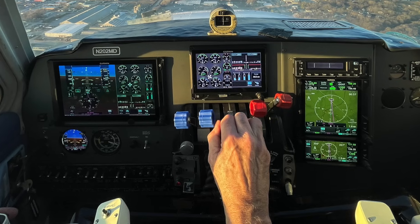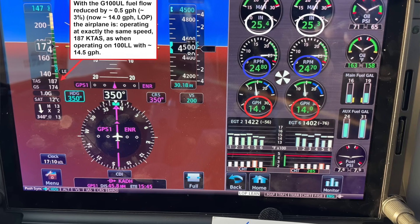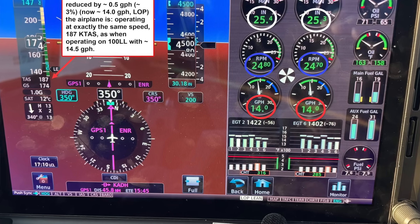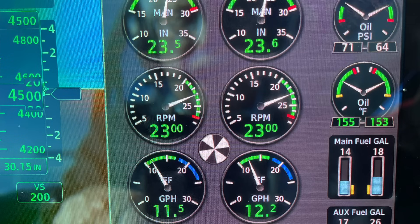This Baron was retrofitted with Garmin's EIS — that's the latest Garmin engine instrument system. What can you tell us about temperatures, EGT, CHT, fuel flow, left engine compared to the right? The unleaded fuel engine, which was the left engine — the EGTs were slightly higher than the leaded fuel engine. The head temperatures were just about the same. It wasn't a noticeable difference. The fuel flows showed between a half gallon and one gallon per hour less on the unleaded fuel engine.